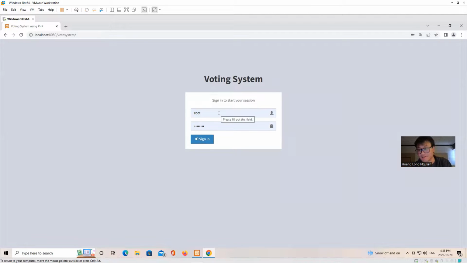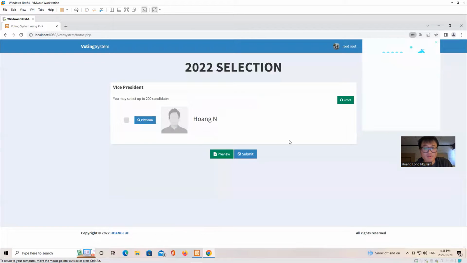This is for the user to log in, and the password is just a password. And we go. For users, they cannot see anything like positions or anything else. It only shows the list of people to select from, right?